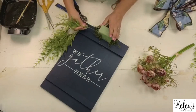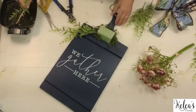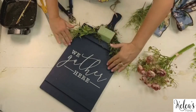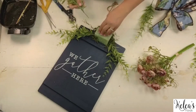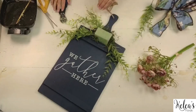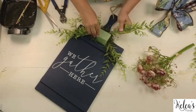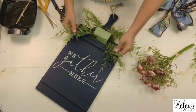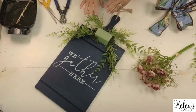Now I'm going to bring these in and kind of shape this out. I like this to kind of curve around and go super simple — you're not going to overthink this. I love how this is going to look really pretty coming over the base and contrasting with the blue. It's pretty matchy-matchy — what you do on the left, you do on the right. We've got a base started, now we want to put the bow in.